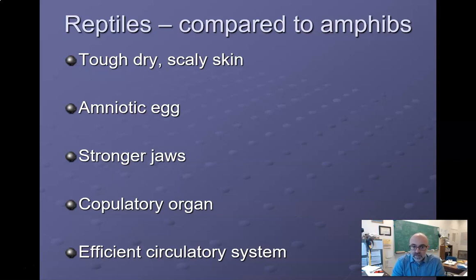They do have amniotic eggs. Like a chicken egg has pores in it that water, oxygen, carbon dioxide can come in and out, but it loses water a lot more slowly than something like a fish or an amphibian egg. The jaw is much stronger, with larger muscle attachment points, and the copulatory organ. Turtles and crocs have what's called a penis, I'm just going to say it, but then the squamates have these weird spiky copulatory organs called hemipenes.